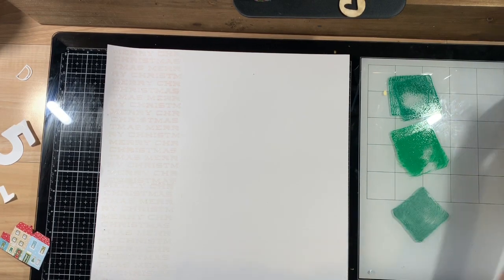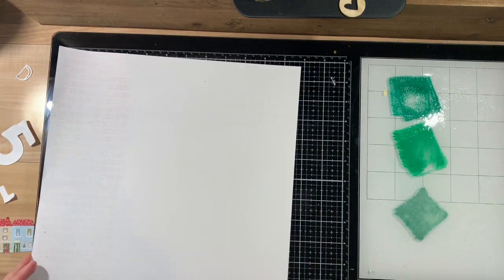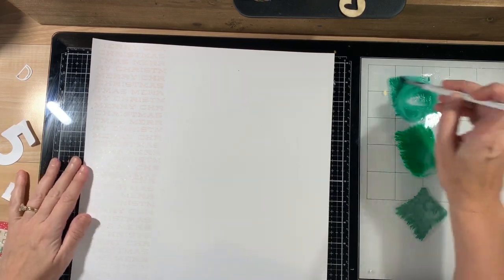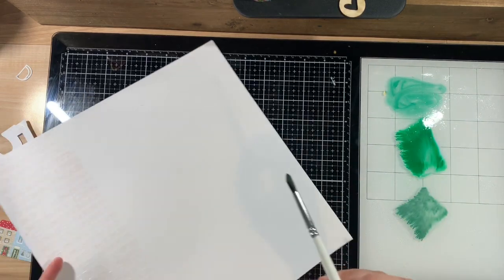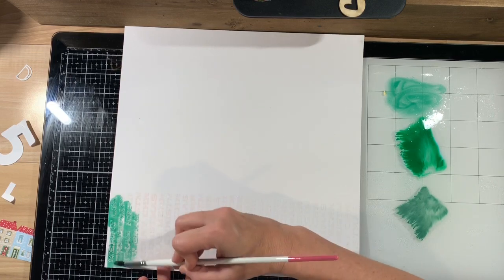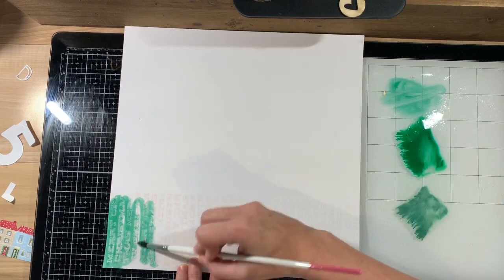And I'm going to give this a good spray. Now I am using watercolor paper here. It's close to my heart watercolor paper, so I'm not too worried about the water. And honestly, I'm pretty much only going to be doing something on the left side here.